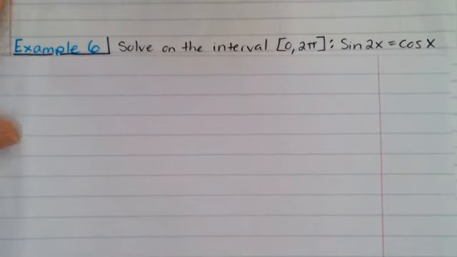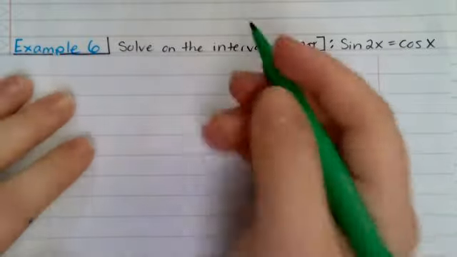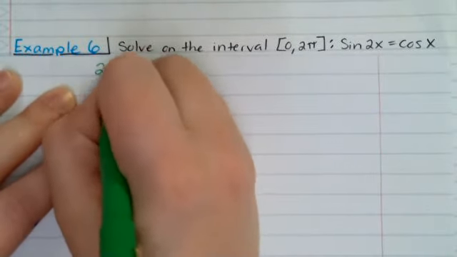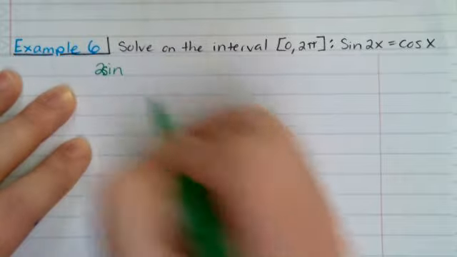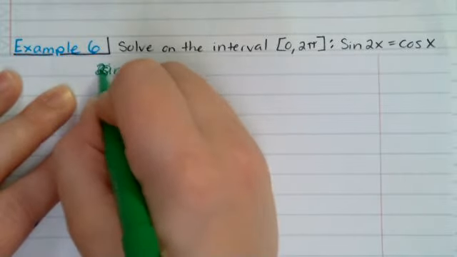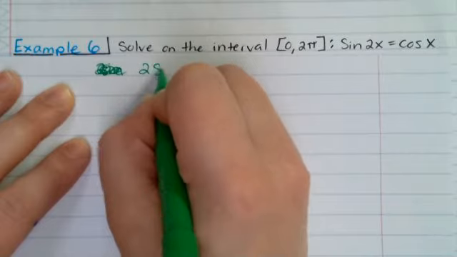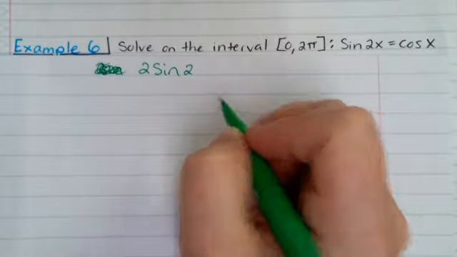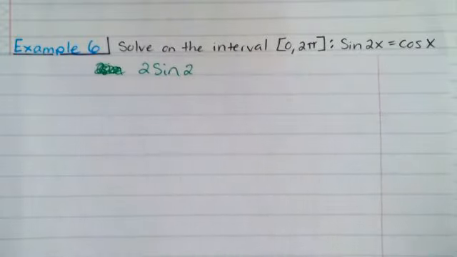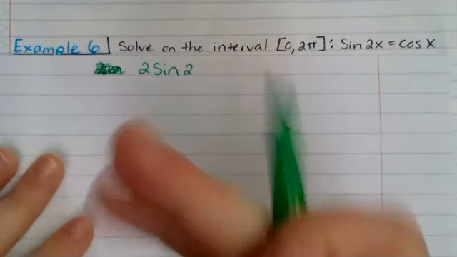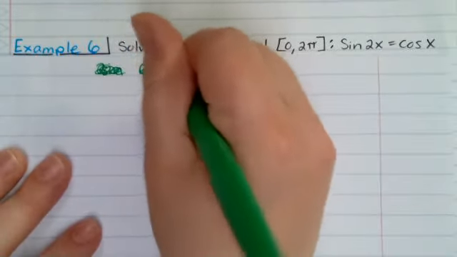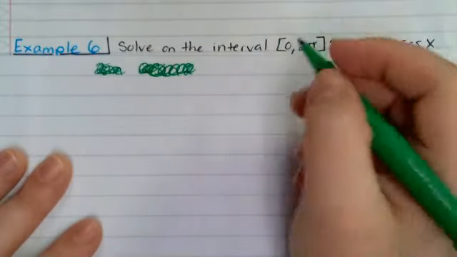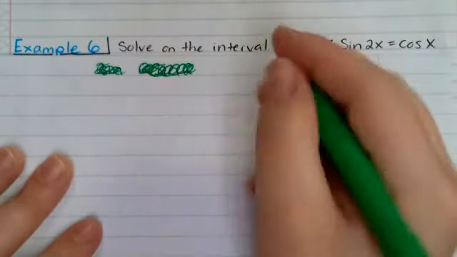Okay. But I'm starting out with that equation, sine of 2x equals cosine of x. And I've got to decide what is going to be in my best interest. I can't write. I'm going to try that again. Oh my gosh, y'all, I'm losing my mind. I haven't had any coffee yet today, and it is early morning. I'm going to try this again. I was trying to find my whiteout. I don't know where I put it. Okay, I'll try this again.